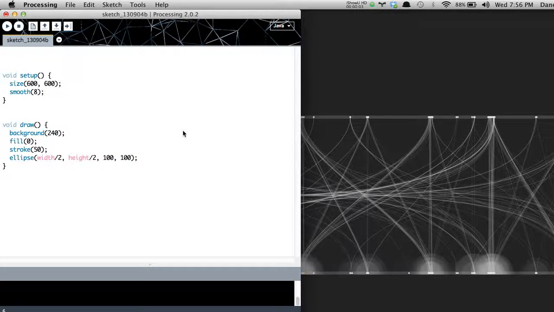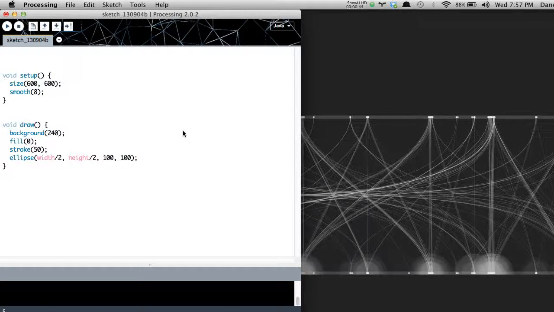Okay, this tutorial will just cover the basics of how to use variables, and in this case it'll be just floats. I know when I started out, the idea of what a variable represented and how I would use this was kind of confusing. I was used to fixed numbers or fixed decisions, and the idea that variables are just a container, maybe that's the way to think of it, that are going to hold some numbers that are going to change over time, which allows us to animate things, is an important part of programming, obviously. We want to have variables because it gives us this flexibility to change things.